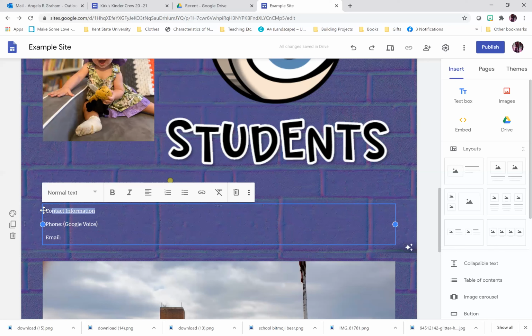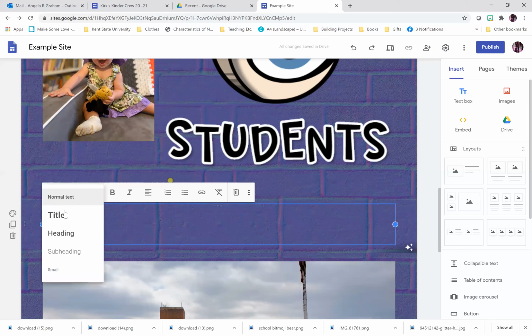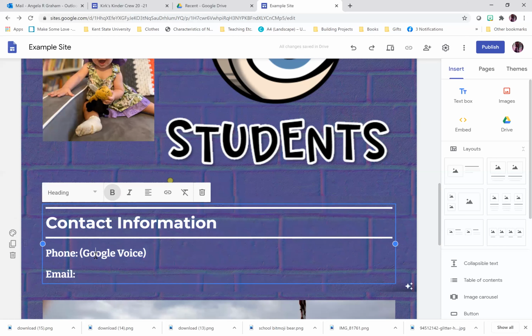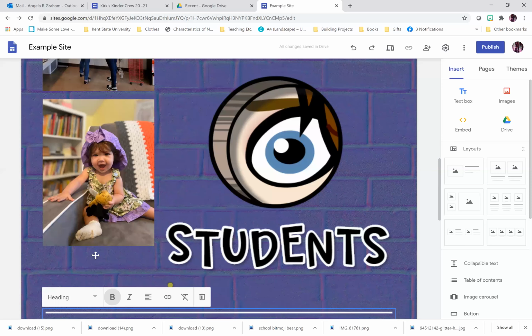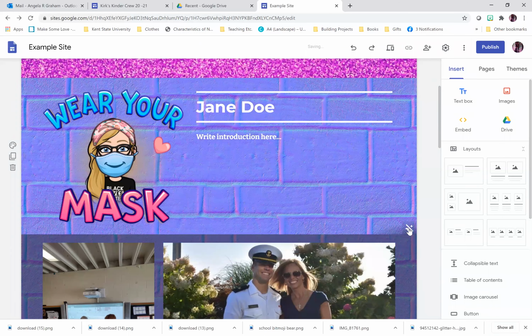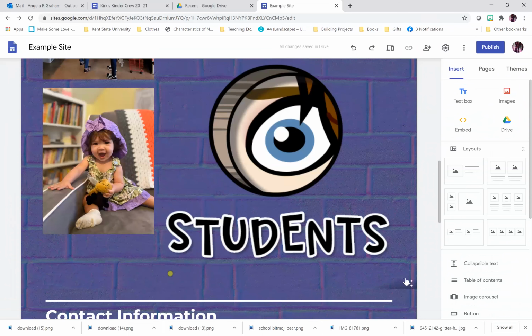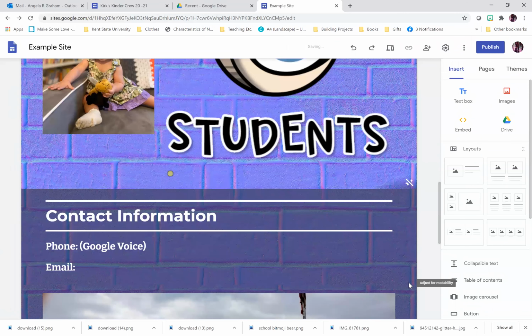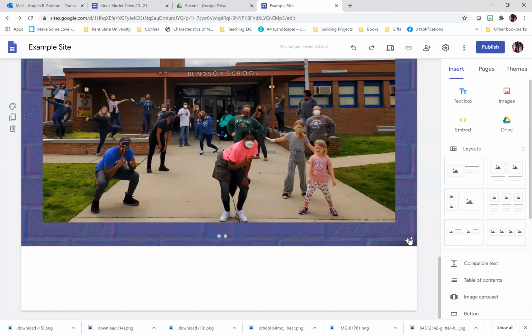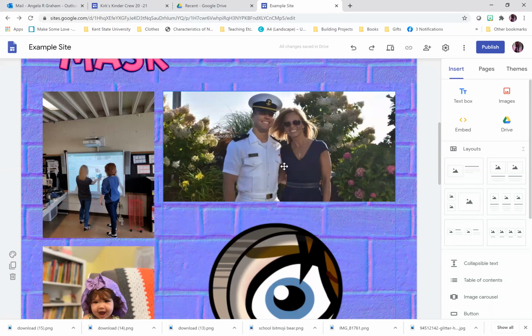But now I change it to make sure it looks like it stands out. You could highlight what you want. I'll make that title. Then I'm going to make this heading. And it will make it more obvious to see there. I'm going to leave it there alone. Again, we are going to turn off readability. You can always change this if you change your mind. There you go. And you got a nice little page there.